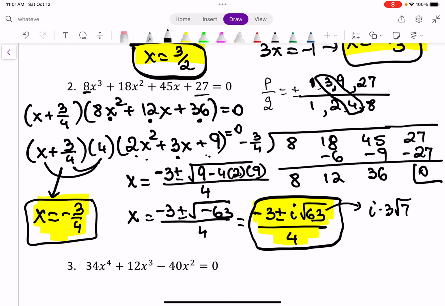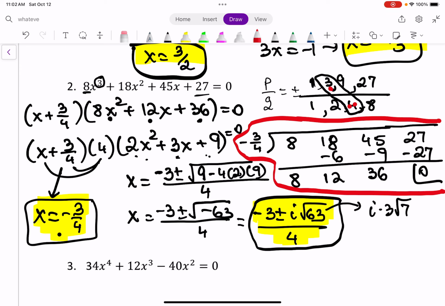That's all I'm saying. So this third degree equation had the one real solution we saw in the graph, right? Then we used that intersection point with the x-axis, and again looking at if that's a possible rational root indeed, so we don't have to waste our time trying. So -3/4, and you could have used -0.75 in synthetic division just the same. And then we knocked that out, and it was one of our zeros, one of our solutions, and the only real one. And then we were able with synthetic division to break that polynomial off, right, to see what the quotient is, or the leftover factor, and then solve that using the quadratic formula.